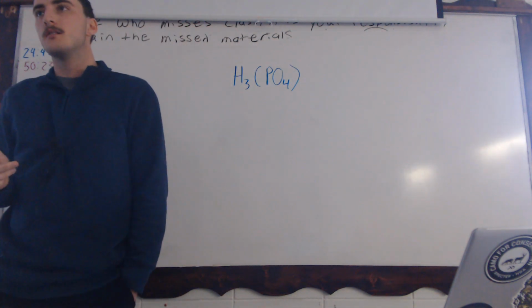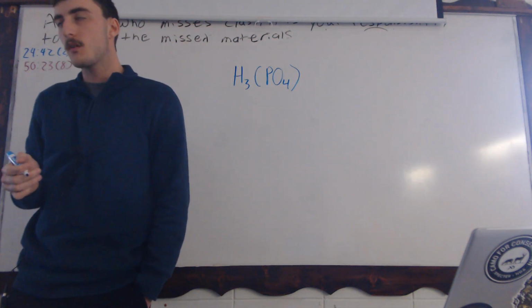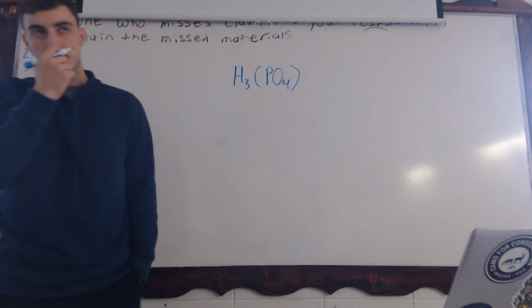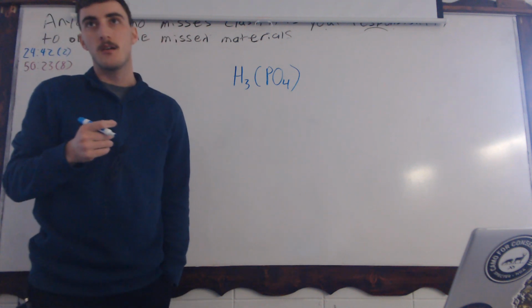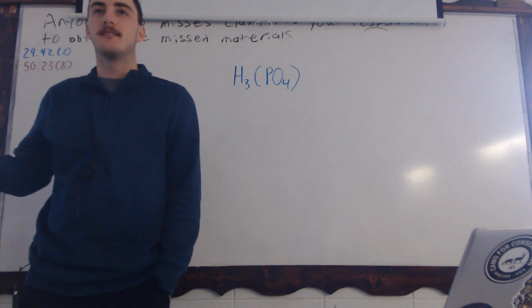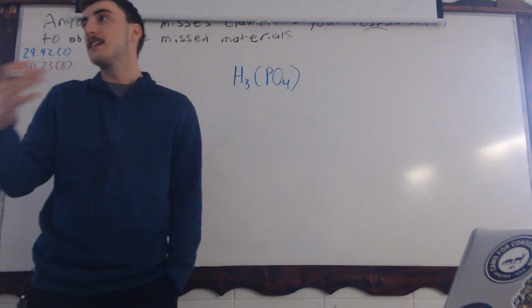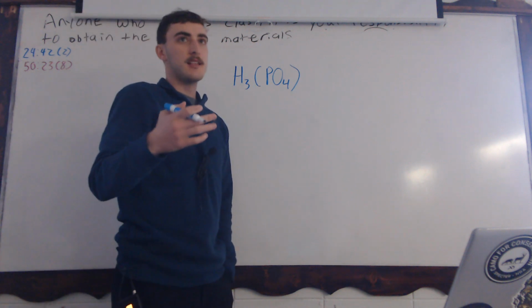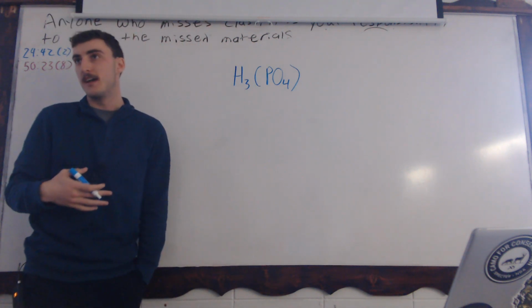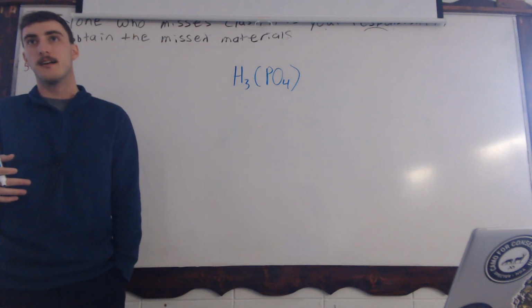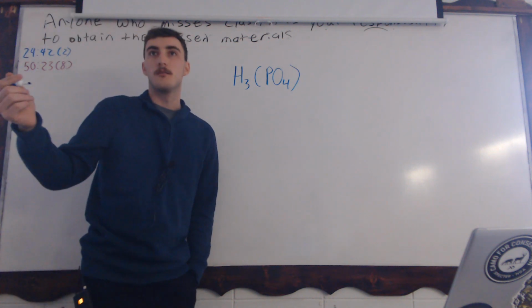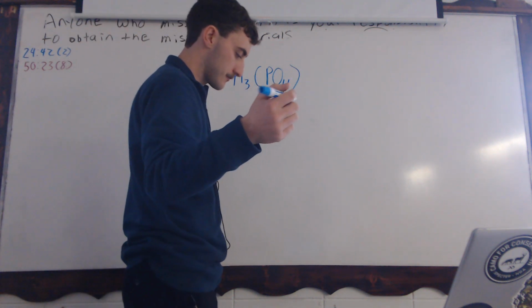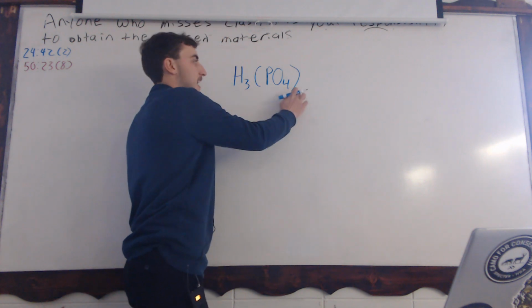Okay, so there's 2 ways to do this. One is actually what it looks like in the real world, and one is acceptable for our purposes in this class. So let's just do it, and then I'll explain the other one, whichever way we end up. So, what do I start with? Hydrogen phosphate. So I got it up here. We're good.